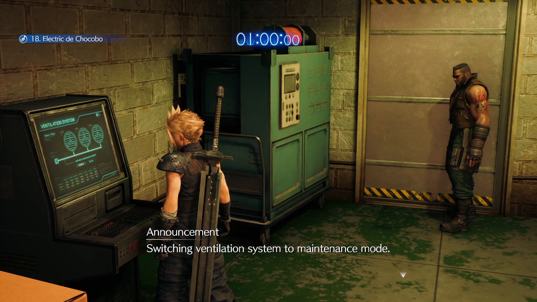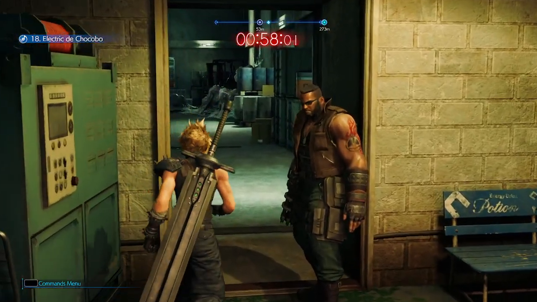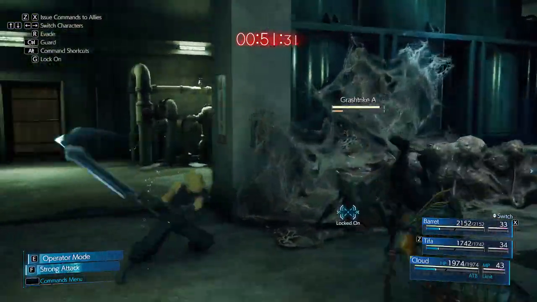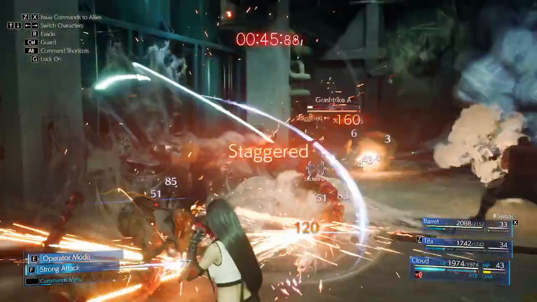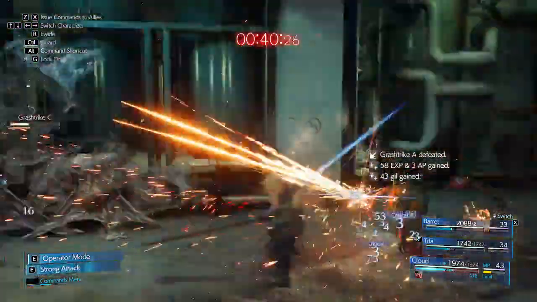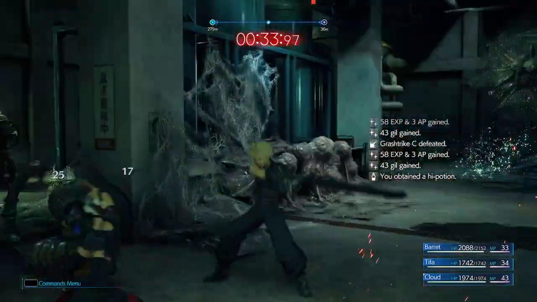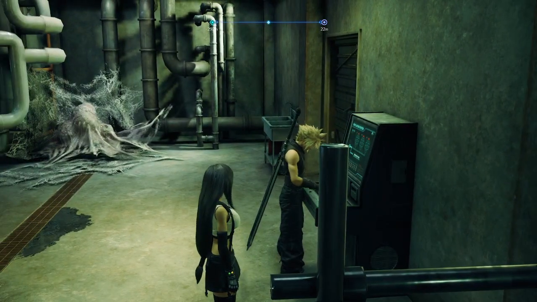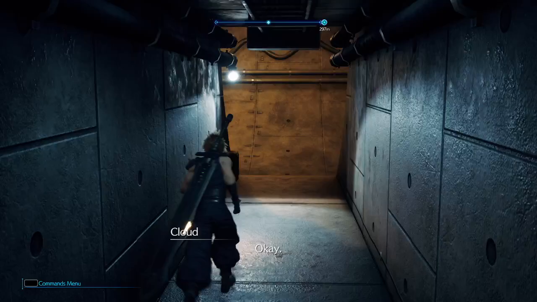Ventilation system to maintenance mode. Please complete the maintenance access procedure within the designated time limit. Don't hold back. You got it. All right. Going in. Nothing to it. Access granted. Disengaging time lock. Okay.